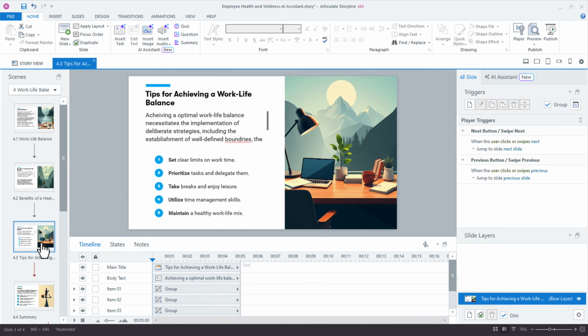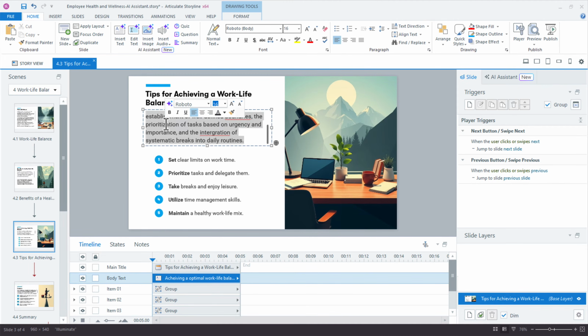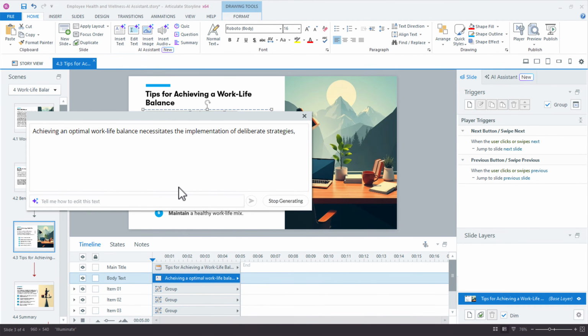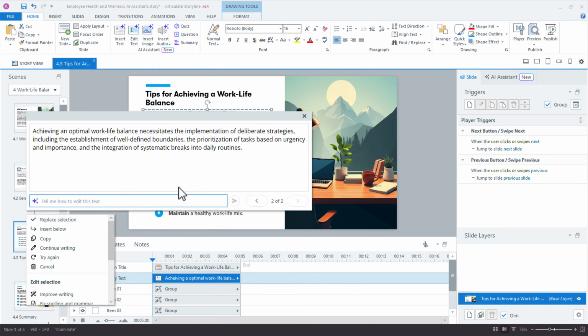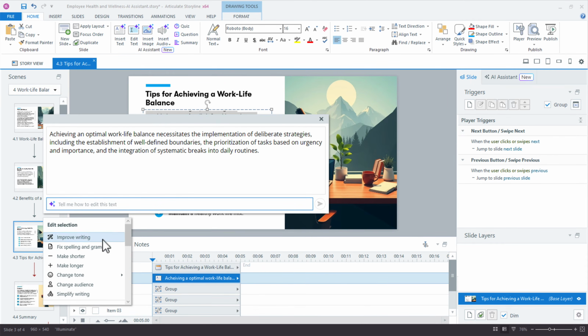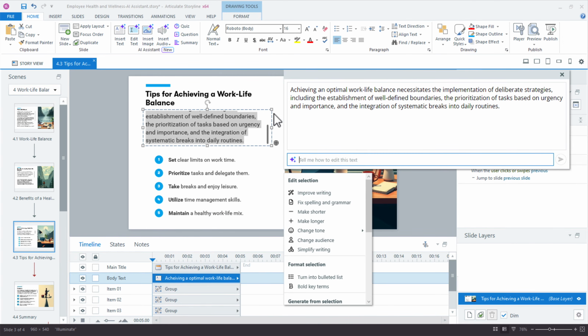So let's fix the spelling and grammar here. But a lot of the writing that comes to us is maybe more technical than it needs to be, since a lot of our content comes from subject matter experts who maybe have more of that regulatory, legal, academic type background. So when I see a lot of the sentences here, a lot of this feels a little bit passive. So what I might do after running that spell check, let's just say replace, and we have it. And then we could come back in here, open up AI Assistant. I would do this all together, but I just wanted to accept each update and then start over, which would be to improve the writing.